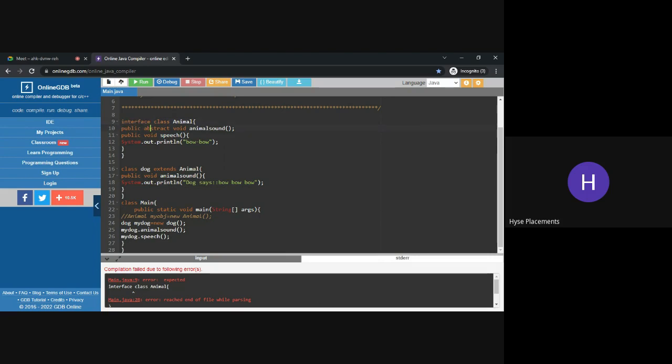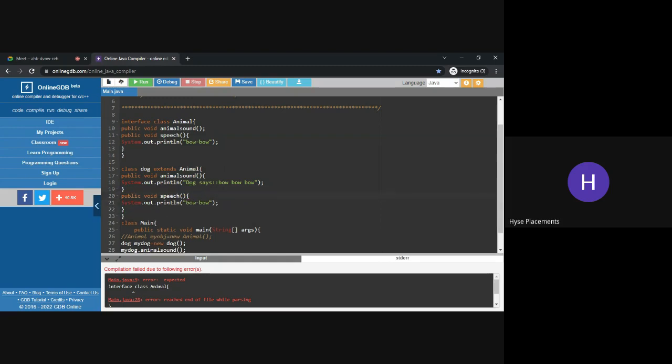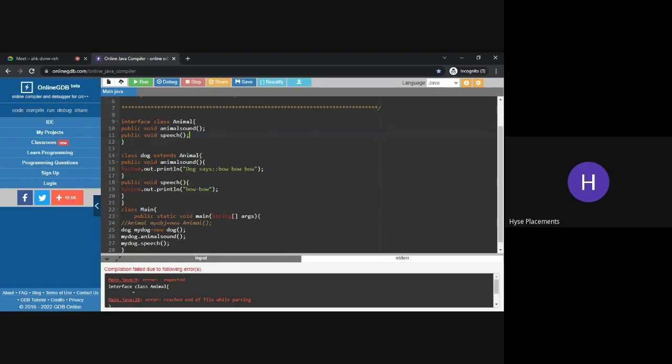So I can actually remove my abstract method. I can have directly my animal sound and speech, and this should not have the body. So I will replace this here in the same child class. I can't have a method with the body in my interface.